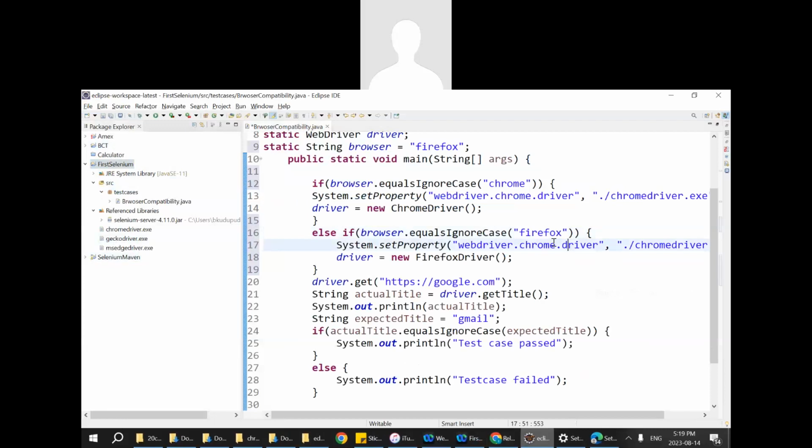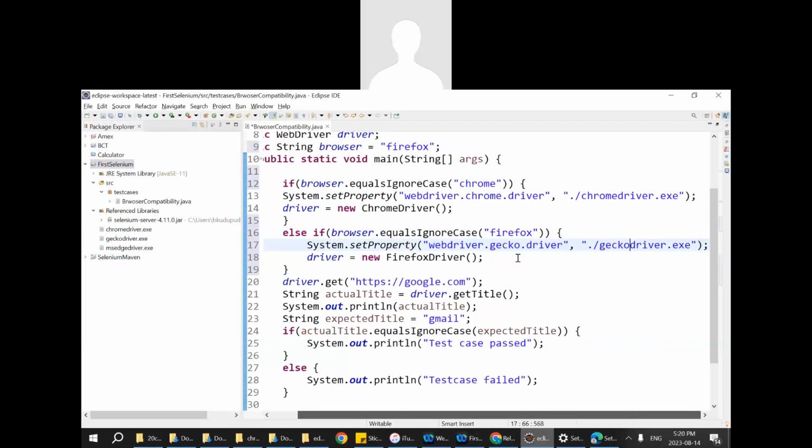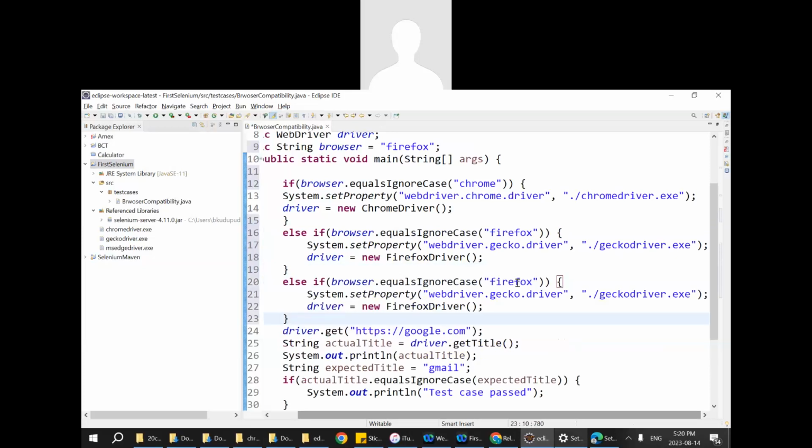Okay, so now if it is a Firefox browser, I need to give webdriver.gecko.driver, and I need to mention the path as geckodriver.exe. Okay, and else if it is an Edge browser, let's say this is the Edge browser where I want to run my program, I need to say webdriver.edge.driver, and what is the name?